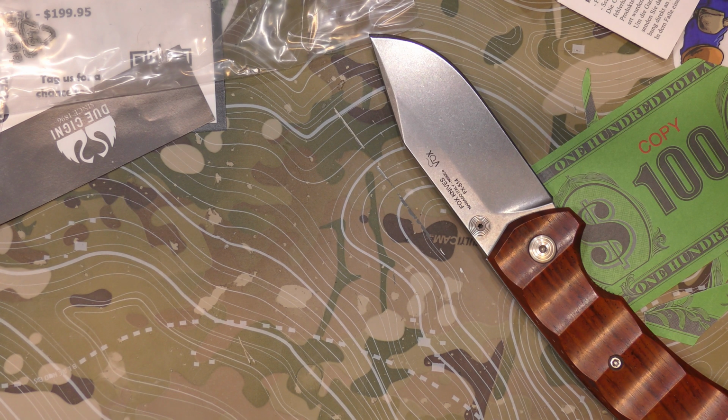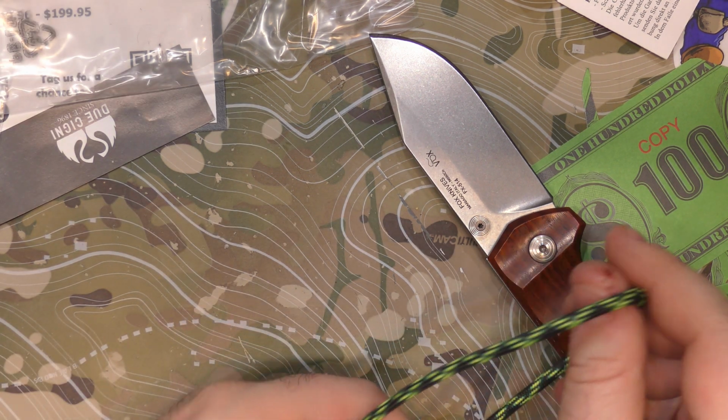Well, that's why it's in the Onyx, isn't it? Because it's a higher end brand. Hello, me just saying useless things that don't matter.